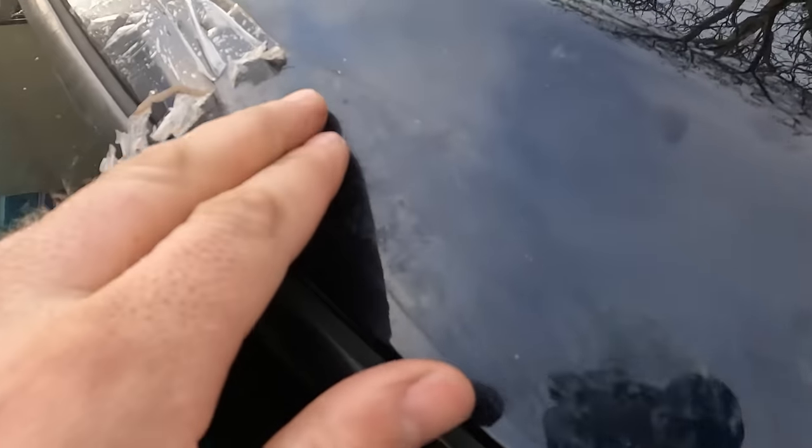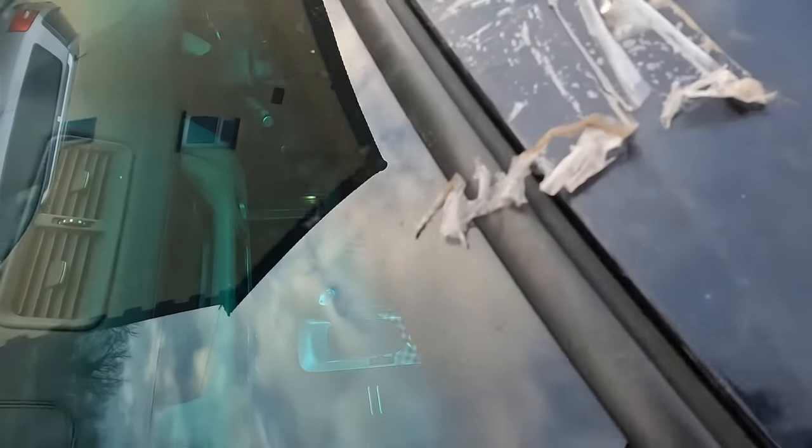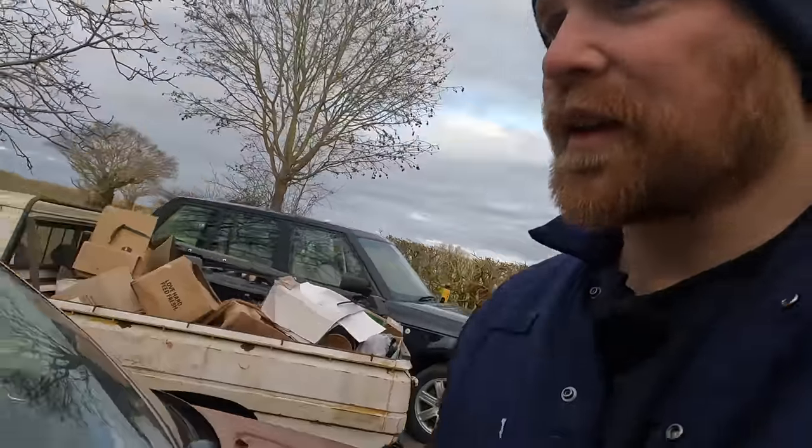Right, I've only made it this far, but I'm actually pleased to say that it's not too bad getting that off once you get the heat gun on there. Just give it a little tickle of heat with that scraper and it actually comes off really easy. And that there, that's just residue. I'm going to carry on getting that off, but I'm absolutely dying to see how this painting that I've done has come out. Okay, let's have a look then.